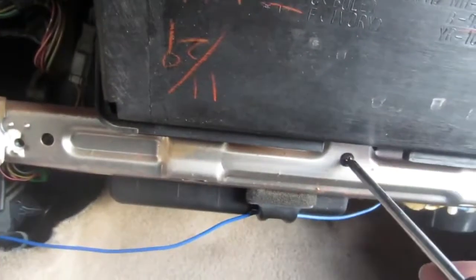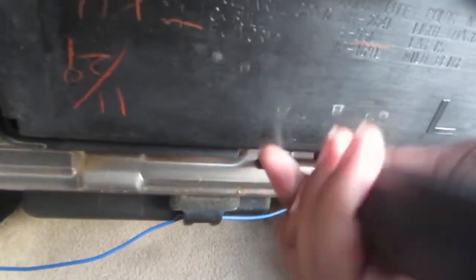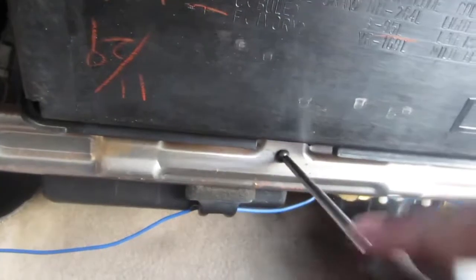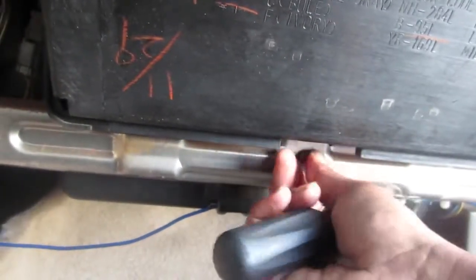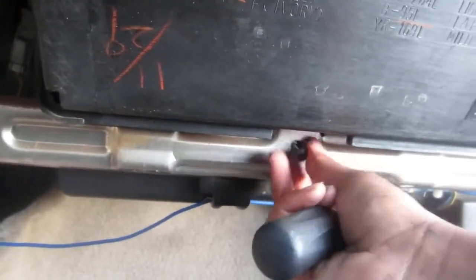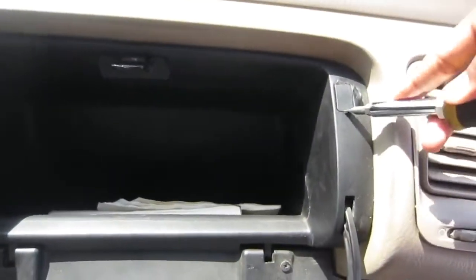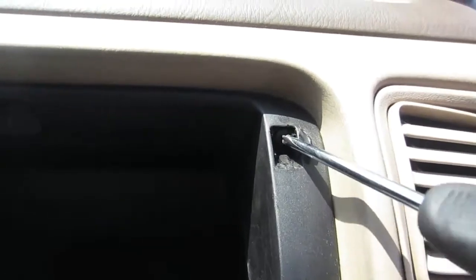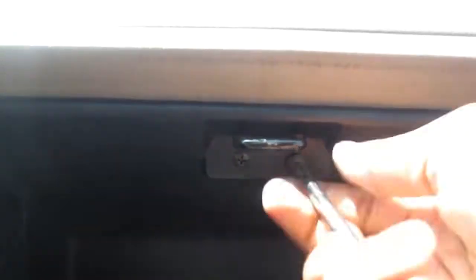But anyways, there's 5 screws on that little bracket. There's one screw here that's holding in the glove box. Well, actually there's 6 screws on that first bracket. There's 5 black screws with washers attached to them, and then there is a regular silver screw in the middle. So then you're going to want to open your glove box, take off these little doors. I call them doors, but they're basically screw covers, just so you can gain access to those 2 screws on the side. Then there's 2 screws here in the middle underneath the latch.